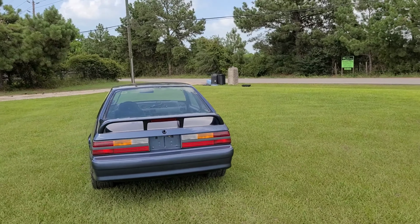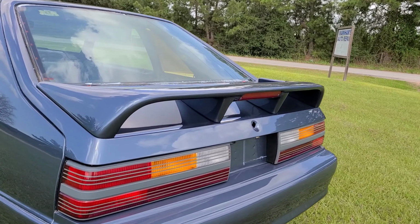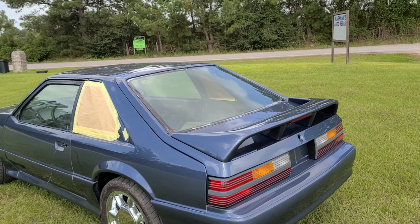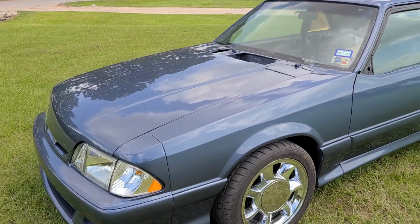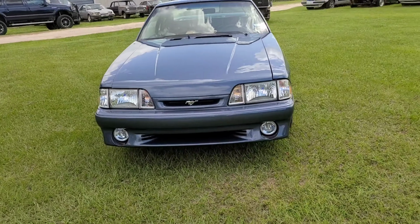93 Cobra tail lights in, and man, do they look good against that color, huh? Look at that. Shamalama ding dong. All right. Daniel Carpenter's lights, appreciate that. Put the center caps back on the wheels. Still gotta get my quarter glass finished and be ready to put those in. Put the clear fogs, clear headlights.